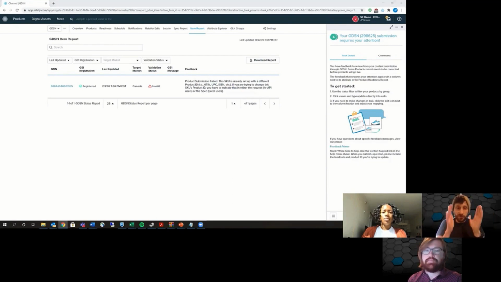So all you should be focused on is synchronizing out to your trading partners rather than manually pulling information out of your ERP, manually typing it into a portal or filling out a Fuse template spreadsheet and then uploading it into a GDSN data pool. We're trying to automate, we're trying to streamline, we're trying to unify your teams and connect everyone in your organization that deals with content.